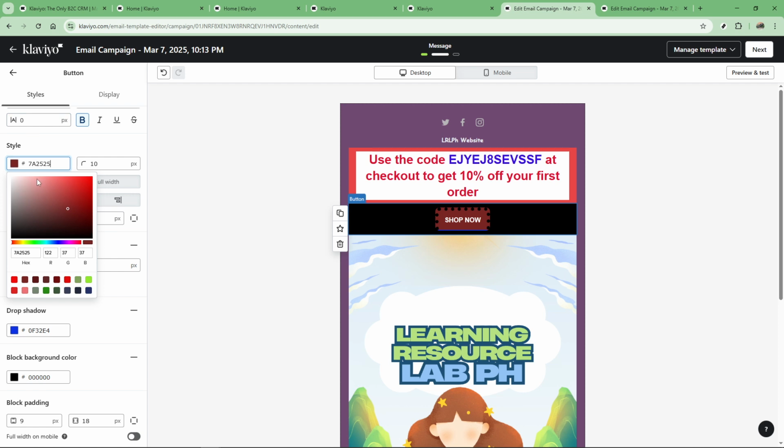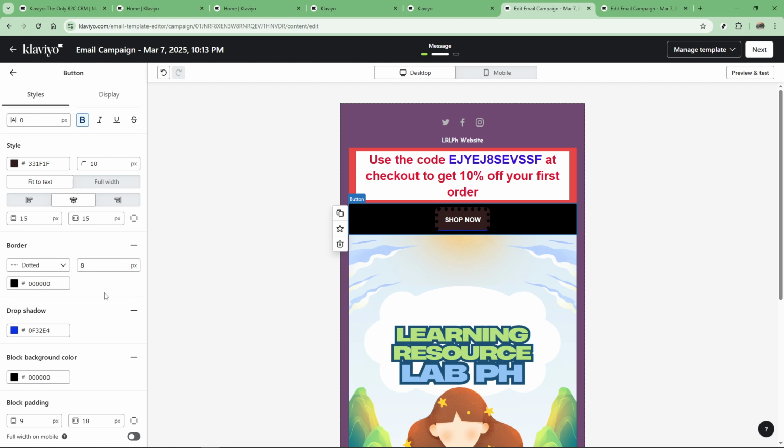As you scroll down through the Block Styles menu, you will come across a section named Button Style. Within this section, you're going to find two crucial options: Style and Background Color. These are the tools you need to change the color of your button effectively. The next step involves going into the color palette. The color palette should present a range of colors that you can apply to your button.